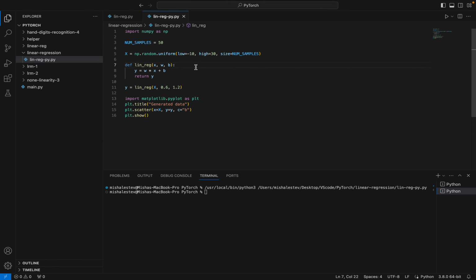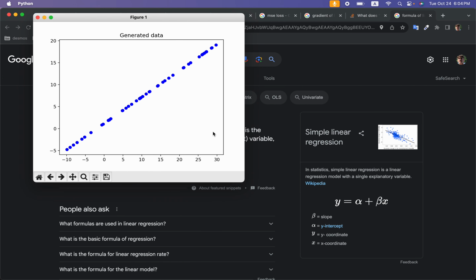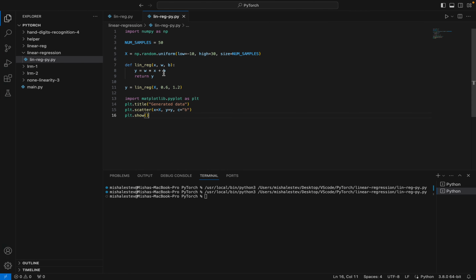To make this, we are about to change our y values, because again, if I run this, you see the y values go straight to the point where they should be. What I'm about to do is add a little bit of noise, so that the y values are thrown a little bit out of this visual line, almost line. So yeah, you'll get it.